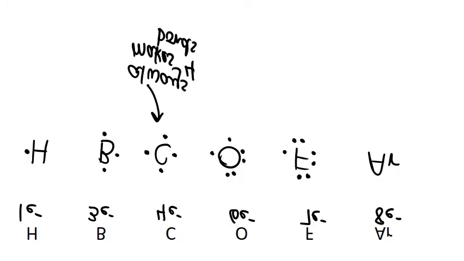Okay? Oxygen's in group 6. So we've got 1s2, 2s2, 2p4. When we talk about electron configurations, those 2s electrons and the 2p electrons give us 6 valence electrons. Fluorine has 7 as part of group 7A, and argon has 8 valence electrons. Okay, so each of those has a pretty specific picture to draw, and I'm going to go ahead and draw the nucleus for each of those, and all of that is just the symbol. So I've got hydrogen and carbon, and boron and oxygen and fluorine and argon.